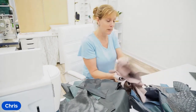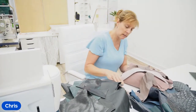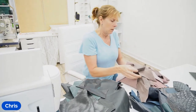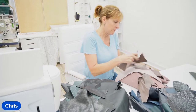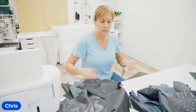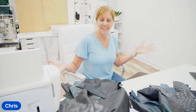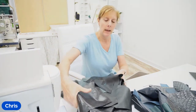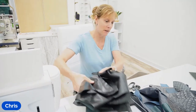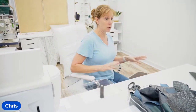And I have to say, I am so excited to be back. We went to So Magical in Tennessee and we had to get prepared for that. And we were there for almost a week. And so that took up a lot of time. And then we got back, we moved into the new space. And would you believe I'm sitting here with no big light shining on me? This is just light from my space. Isn't it amazing? I'm so excited. And then after that, I went on vacation for a week. So went to Kansas City. That was a lot of fun. And so now finally I'm back. And I'm really happy to be back because I was going through sewing withdrawals.